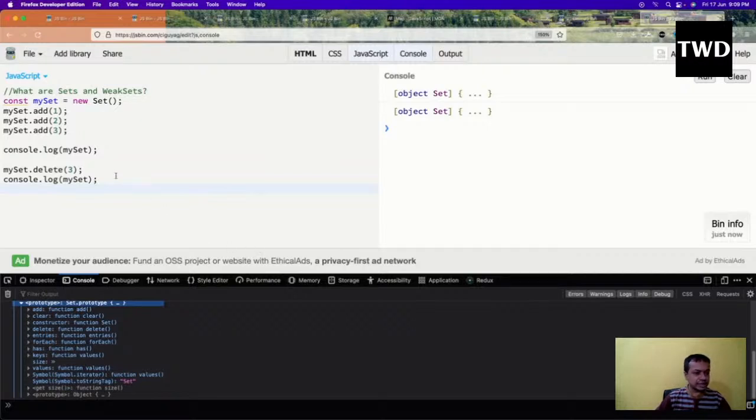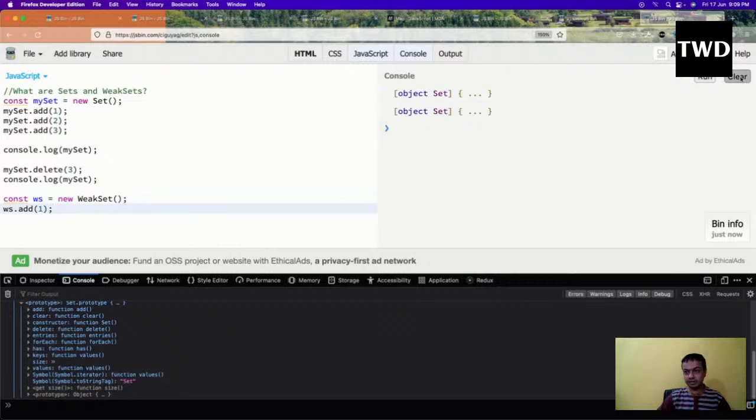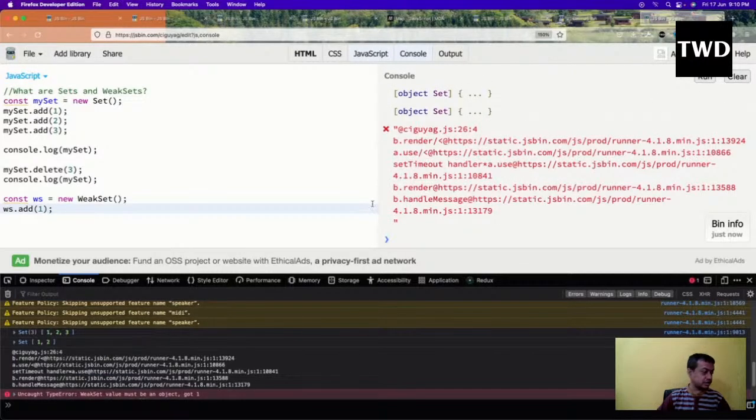Again, if I do something like const weakSet equal to new WeakSet, and then ws.add(1), clear it, run it, and it will give me an error that it is not allowed. So what is allowed in the WeakSet? In a WeakSet you have to add an object.